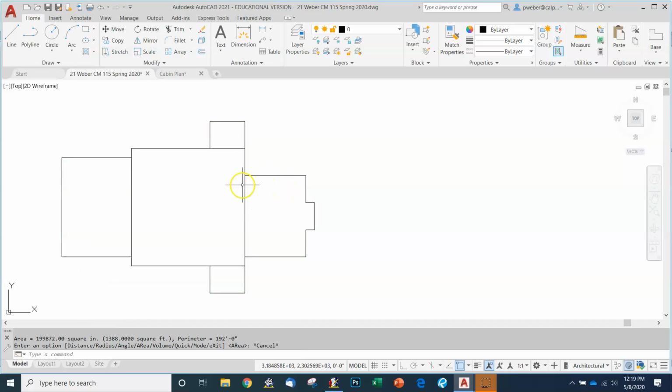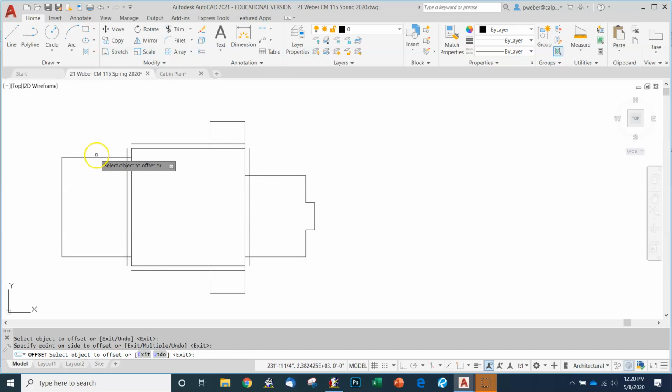So that's our footprint. Now, let's offset all these lines by 1 foot to represent the roof. And then I'll turn these lines into dashed lines, because these are the lines that are hidden. These are the wall lines that are hidden under the roof. So let's call the offset command. And I'll type in 12. Then probably turn off OSNAP if it gets in my way. And just click this. Now, what I'm doing right now, this is the upper roof. 2-story house. Okay. And then this is the garage.